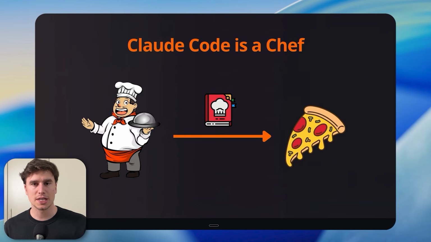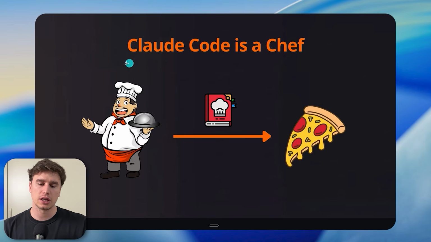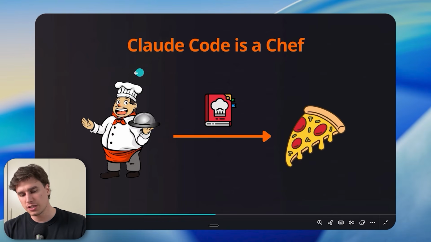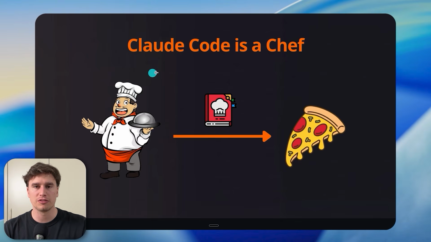So the 9th concept we're going to introduce is what we call Claude skills. So let's imagine that Claude is a chef, right? So this chef can cook anything that we want, provided that we have the right recipe in order to cook that food, because this chef does not know the recipe yet. So a skill is nothing more than this instruction manual that we're gonna give this chef, and the chef then is going to produce the output that we want, which in the chef example is the pizza. In the Claude example, it is the task that we want to perform.